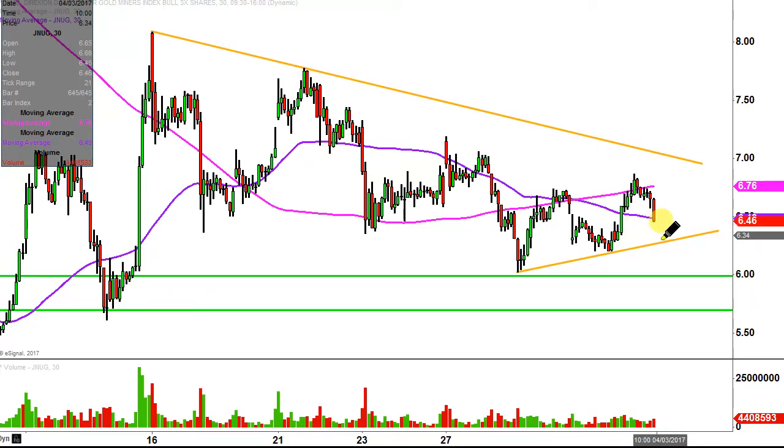Now, in the event the price comes down here, to the lower portion of this trend line and does not hold above it, then that brings up the question, well, where are some next potential bounce points, or in other words, where are the next areas of support? And that's where these green lines that I've talked about before come into play. The initial area of support would be at $6, and then after that, the next key level of support down there at $5.70. So these are going to be the main technical levels that I'll keep an eye on.